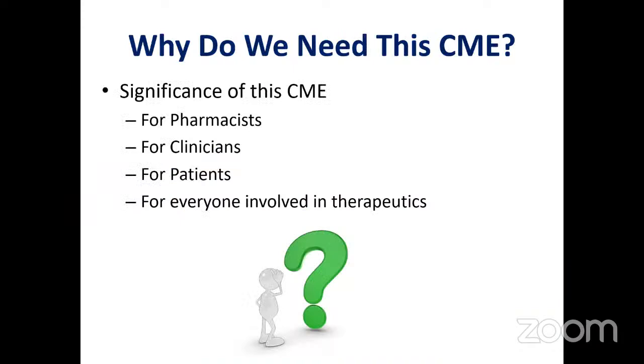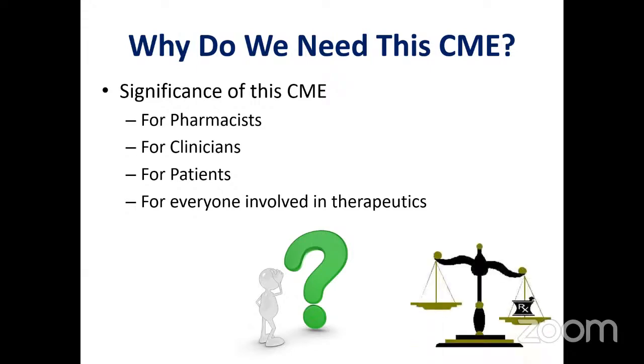So do we need this CME? Yes, we need it, because it is important for the pharmacist to know their importance. It is important for the clinician to know the importance of the pharmacist, for the patient to know the importance of the pharmacist, and for everyone involved in the therapeutics, maybe the patient attendant, anyone. And because we have to do risk and benefit assessment, every time we have to go with wisdom.